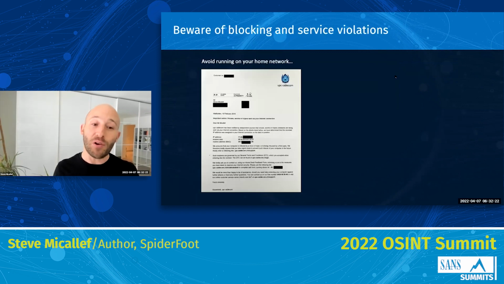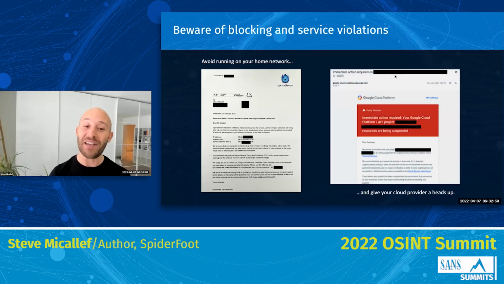And of course, you can be blocked. This is something that hit me quite a few times when I was running SpiderFoot from my home network against malicious IPs and botnets and things like that. I got a letter here from my ISP basically telling me that they'd spotted suspicious activity and that I should check my logs. I should install, of course, antivirus. And it required some communication with my ISP to tell them that I'm doing security research, and it's fully expected that I'll be communicating with malicious IPs, and it was all fine. Luckily, they didn't block me, but I think they were just a couple of steps away from doing so.